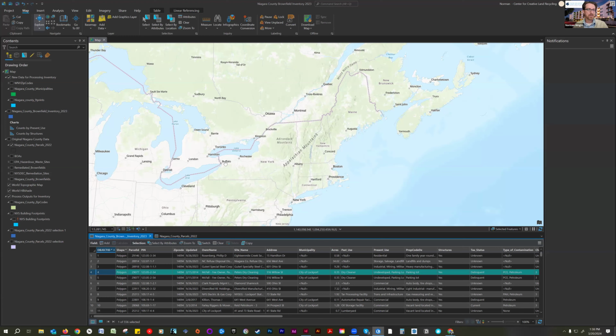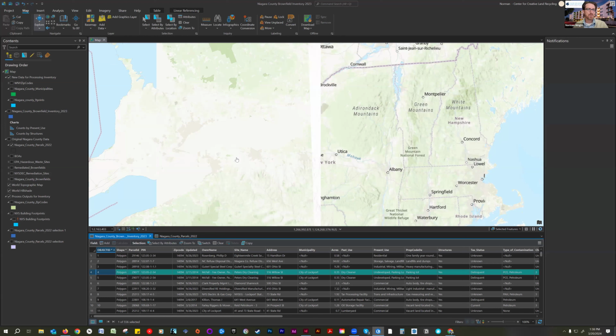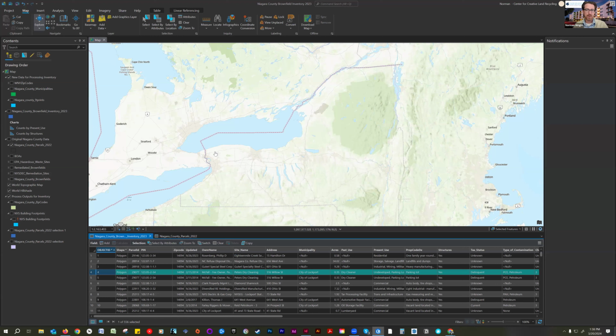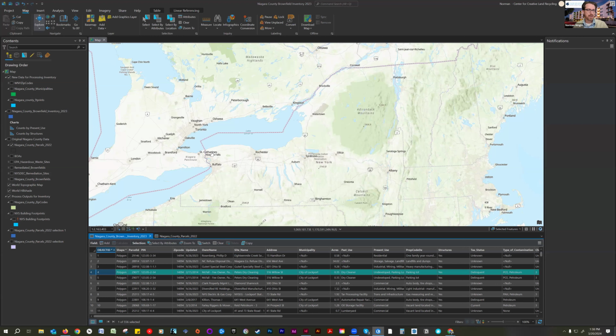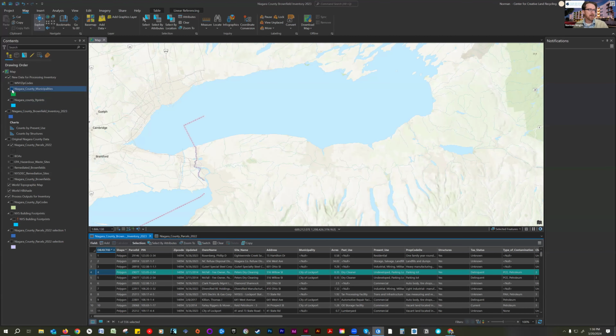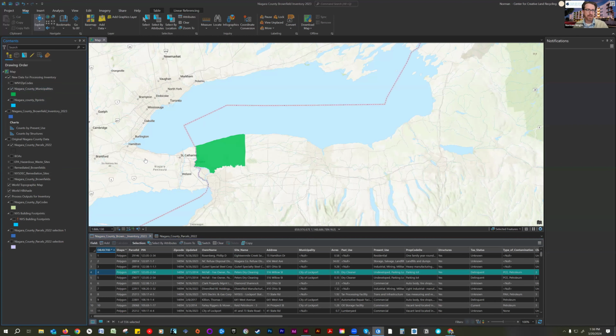Now, we're going to zoom a little bit further in here to New York State itself. And as we go, it's going to buffer and load up, and it's going to be a little bit slow here. So apologies. But I think all the bandwidth for the Zoom call is creating a little bit of slowness. But I'm going to keep zooming further into Buffalo. And now I'm going to turn on the county boundaries for Niagara County. So in the green here, you can see Niagara County itself on the shores of Lake Ontario, right at the border for the United States and Canada.